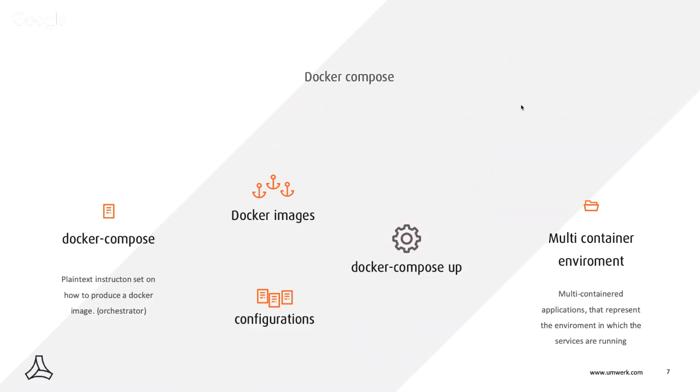Those configurations can be either in this Docker Compose file, or we can put an external path to some file which is hosted on our server. This way we can ensure that some passwords for databases and so on remain secret. And then after we run docker compose up, it starts a multi-container environment where we can replicate the production environment that is on our servers.